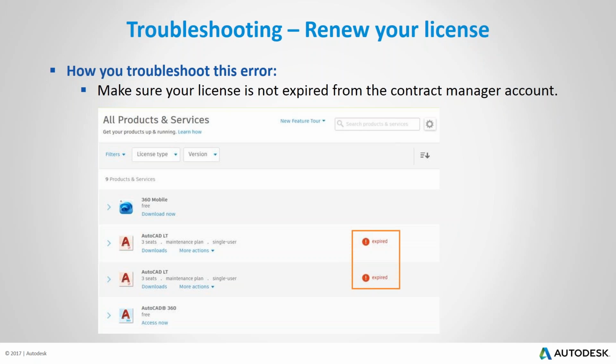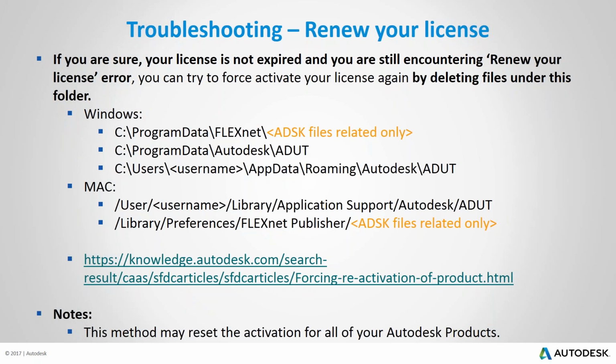Okay, next, how do you troubleshoot renew your license? Let's say you're sure that your license is not expired. The next thing you can try is to force activate your license by deleting this file under these folders. You can refer to your respective operating system. If you use Windows, please refer to the Windows portion, and there's a Mac one as well. And I've put the articles there for your reference as well, to force activate your products. So feel free to use this.